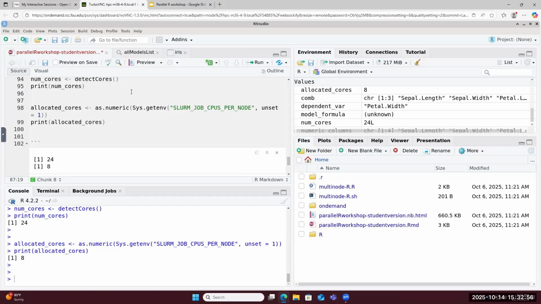So if you are running on a node on our supercomputer on campus, that node may have 24, 96, right, cores. But that doesn't mean all of them are available for you to use. Why? Because our job only asks for it. And this is a like a high performance issue, right? Because you requested it on our system.